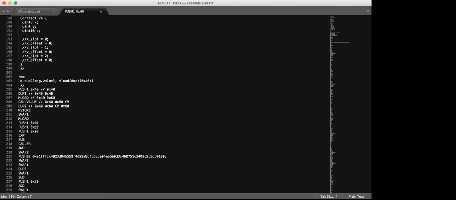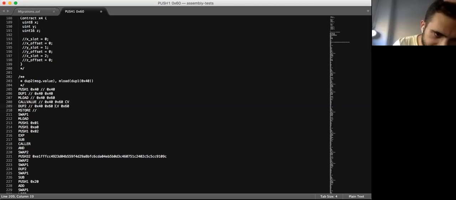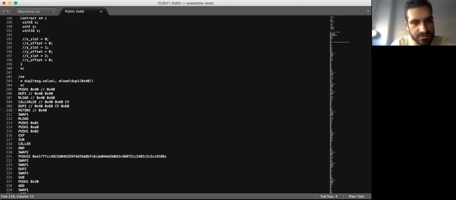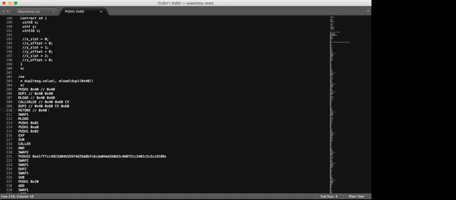Now MSTORE will take the top 2 items and store. Let me try to guess it. It would store the second item at the location given by the first one. So this doesn't mess with the stack, or does it? MSTORE will take the top 2 items off the stack.